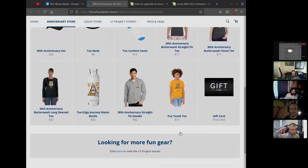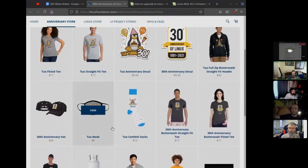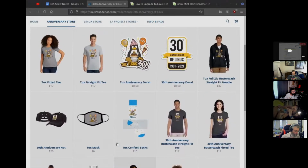Do they have super key stickers? I don't think so. Nobody has super key stickers. Hey, but they have a bottle for you to take water to the gym. It's not big enough. Well, you just refill it while you're there. That's the whole point of reusable bottles. Use the public water fountain. Yeah, why not?